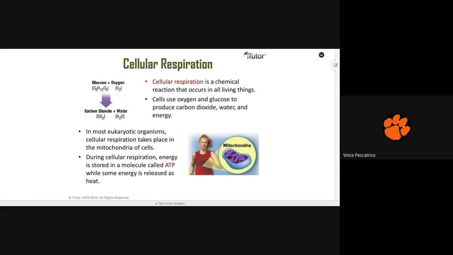So when your muscles rub against each other and you're moving in and out, it's breaking down these glucose molecules and releasing a little bit of heat, which raises your body temperature. Okay, so when your body temperature goes up, that's the heat coming out of these chemical bonds that are being broken. Now, remember when we talked about homeostasis?